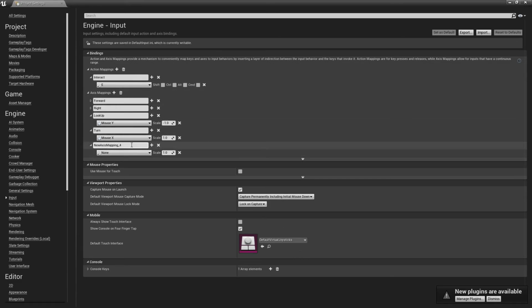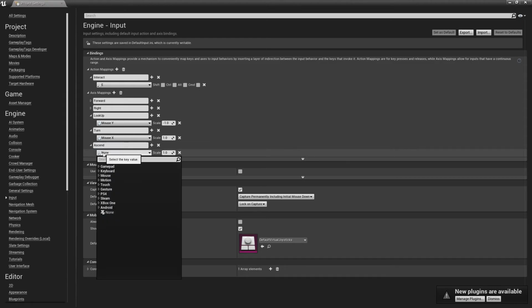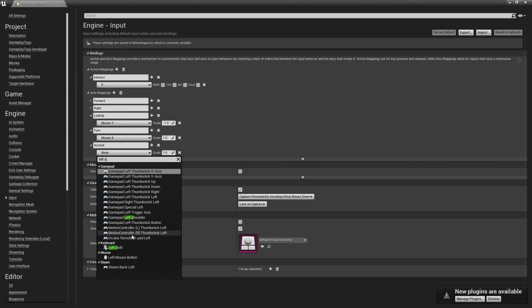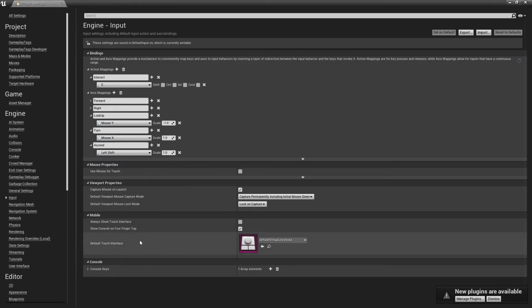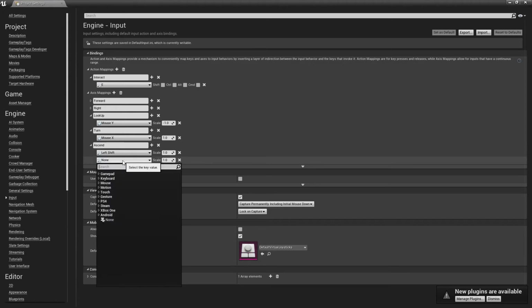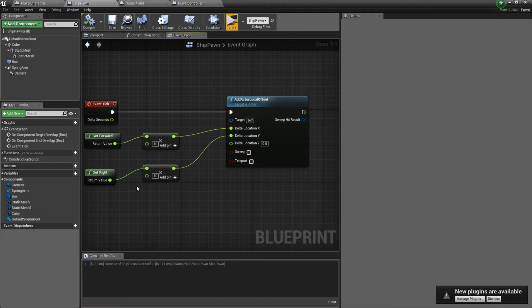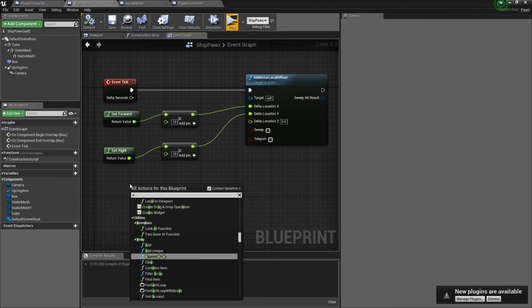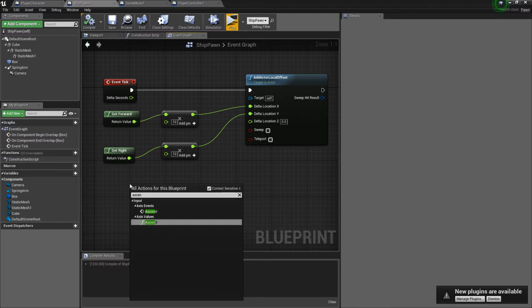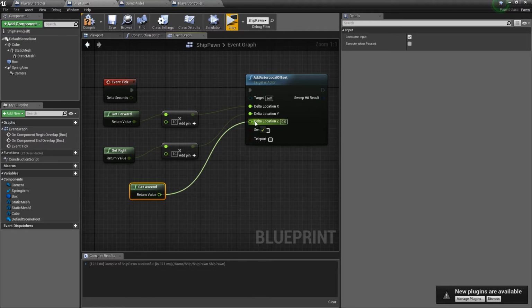Or if we change it back, ascend, spacebar, that'd be -1.